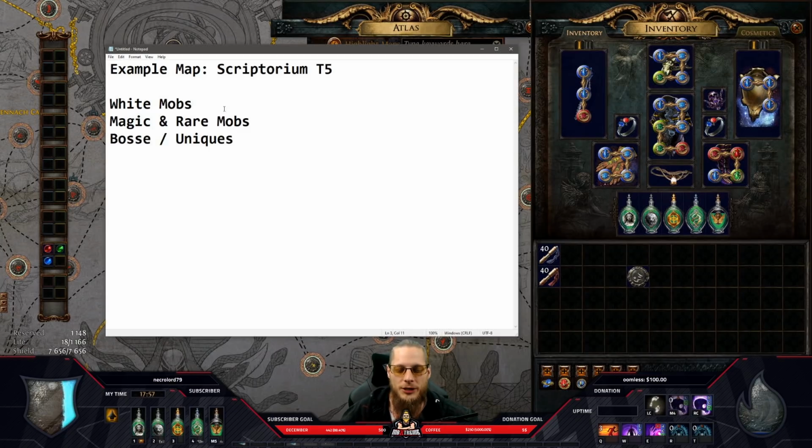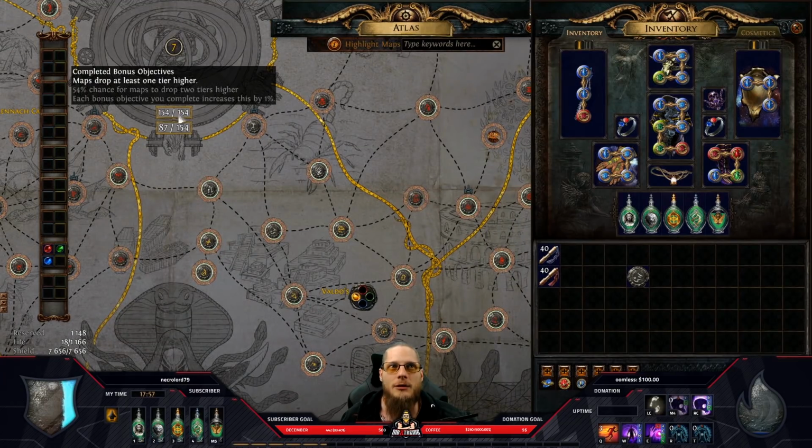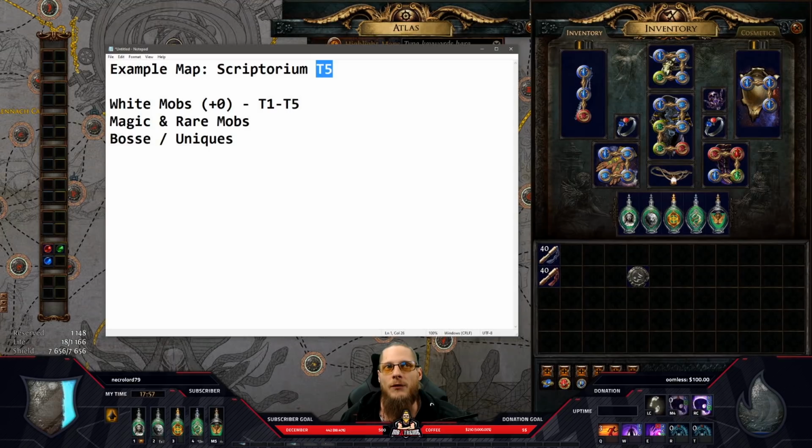So basically, we're gonna start with the white mobs. We're gonna call them +0, right? That means that a white mob in the tier 5 Scriptorium map can drop tier 1 until tier 5 maps. You will never see a white mob dropping a tier 6 map if you are in a tier 5 map, okay? This is the rule that will always apply, no matter the Atlas objectives, no matter the bonus objectives, no matter what. So this is the first rule.